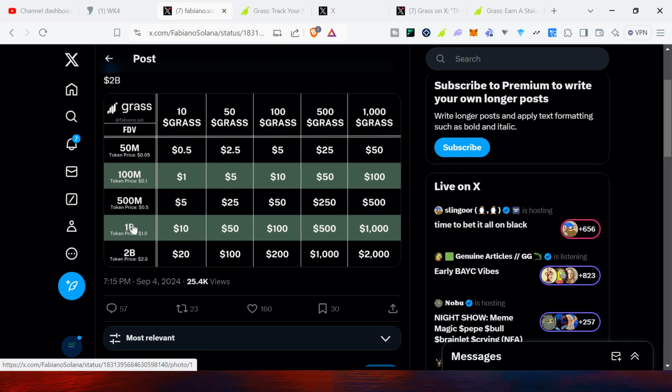If you believe that it will be listed at a $1 or $2 token price, comment below. Or do you think it will be listed at $100 per unit? I think I saw a post where somebody said the Grass token price per unit will be $100. Well, anything is possible, but the market is currently not in a good condition. Well, let's hope that we get something significant from the Grass airdrop.